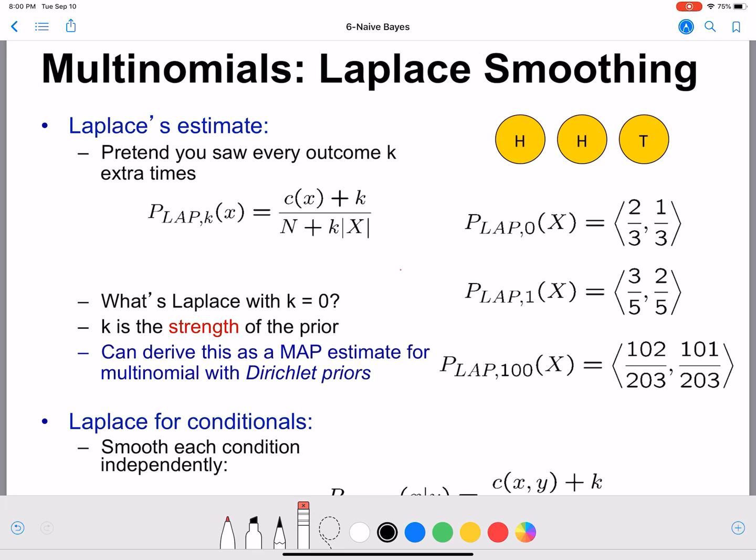Here we'll discuss k Laplace smoothing where k is the count that is added to your count. You can see here that it's added in the denominator as well as the numerator. So let's look at an example to understand this better - what is k and how it's added to the count calculation.